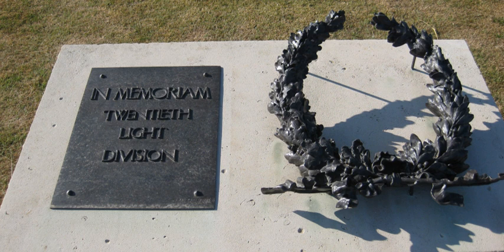The 20th Light Division was authorized on 11 September 1914 and was to be composed of newly raised battalions from Quick Marching Rifle and Light Infantry Regiments. The 59th and 60th Brigades were concentrated at Blackdown with the division headquarters. The 61st Brigade was concentrated at Aldershot, where the medical component also trained; the artillery was formed near Deepcut and the engineers were trained at Chatham. Clothing in the form of emergency Kitchener blue uniforms did not arrive until November, together with a few old rifles for drill practice; the artillery had only two 90mm guns and two 15-pounders per brigade.